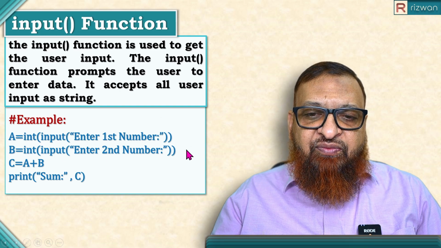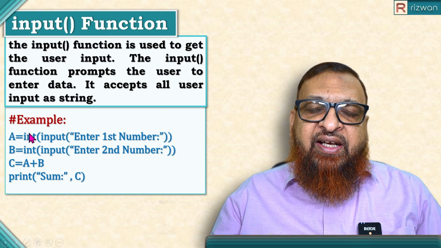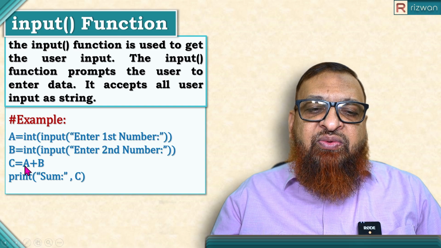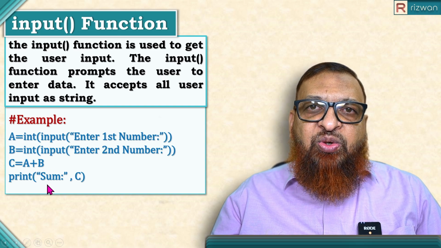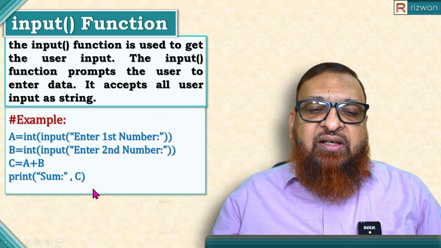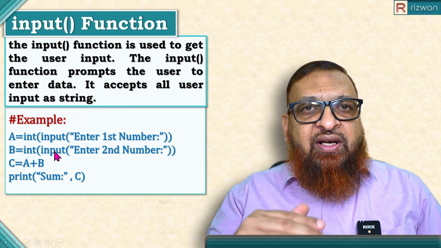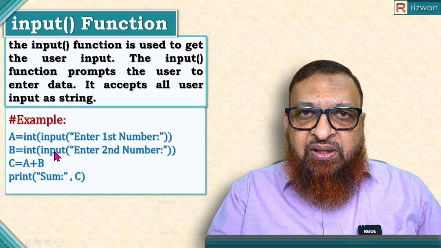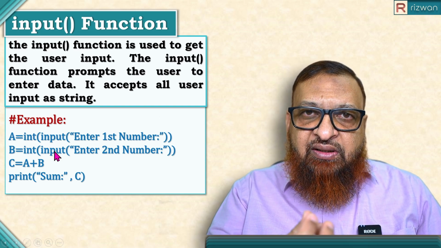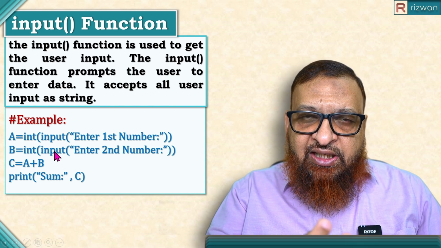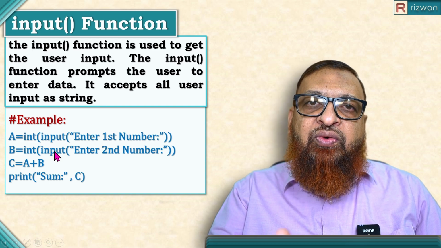Say for example, when we give a as 10 and b as 20, always when we run this we get c is equal to 30. So always, right? Instead, if we use the input function, when we run this, it will ask to enter the first number. So we will take the first number from the user and the second number from the user. Based upon those inputs we are going to add.